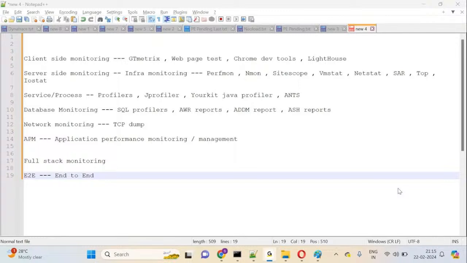In the infrastructure they will not allow you to install. Not all organizations, but in certain organizations they'll say your software will create overhead for my system, software overhead. In that situation, Dynatrace provides a concept called agentless monitoring, which is nothing but they give one piece of JavaScript. You have to instrument that JavaScript in your application in the HTML pages, and that will do the monitoring. That is one of the concepts. But other than that, if you are installing the agent, you are going to get the detailed information. That is the primary understanding now.